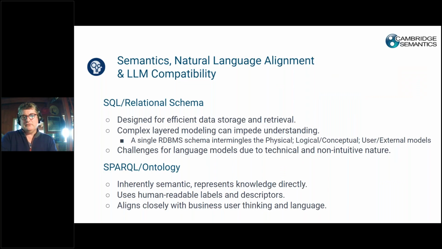The first thing is to do with schema. Relational schema are, first of all, very hard to discern if you just look at the schema raw. Multiple models, or layers of models, are intermingled within the schema. So you've got a physical model, you've got the logical conceptual model, and finally you've got an external model. But all of those are just together in the schema, making it pretty hard to unpick what's what if you're a naive LLM coming to the job. And it just simply gets in the way. It impedes understanding of what is meant by this data.